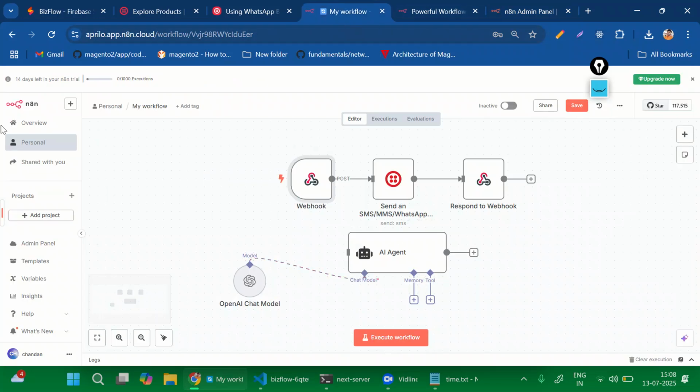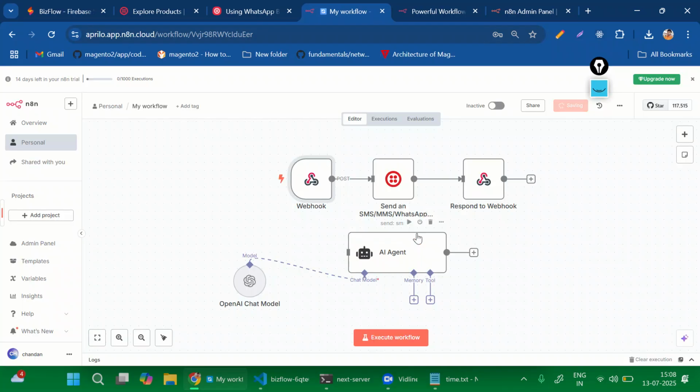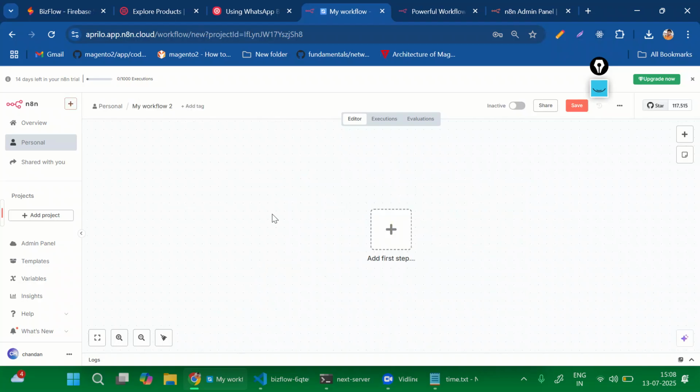I have already created one, but when you are new, click on workflow. I'm saving this workflow actually. So now it looks like this.